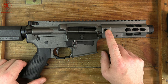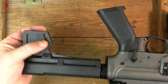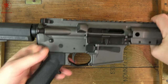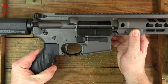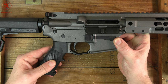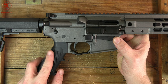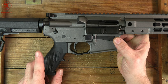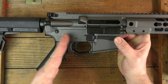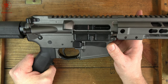I do like that we have QD points on the front, though there aren't any on the back. I do have one sling point on the brace and the GI pistol grip. Smart move for them to not increase the cost on a pistol grip that you may want to change. That is something we might change before going to the range, just to give us a little more vertical angle and make it more comfortable shooting at the bench. But the internals of the gun we'll leave alone.